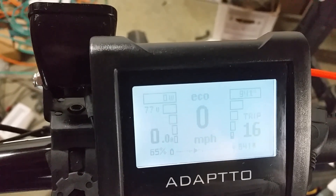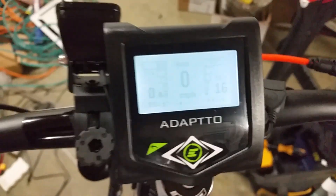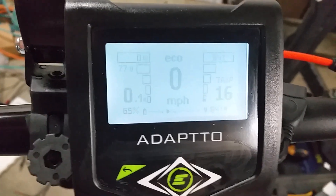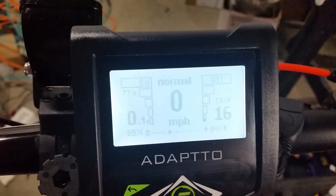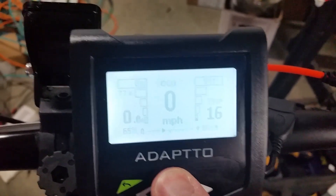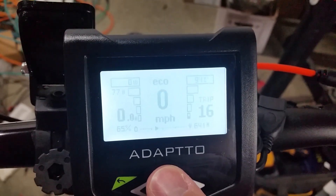And then at the very top left, 0W currently. To change power settings or power profiles, press the up button on the controller. So now you're in normal mode. If you press up again, you're in boost mode. And if you press up one more time, you go back to eco — it just cycles through those three settings.